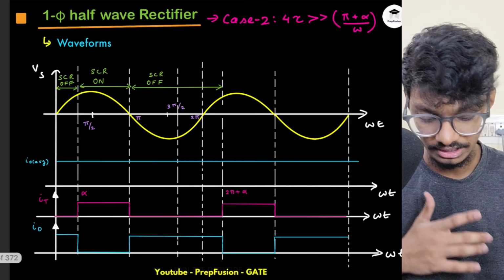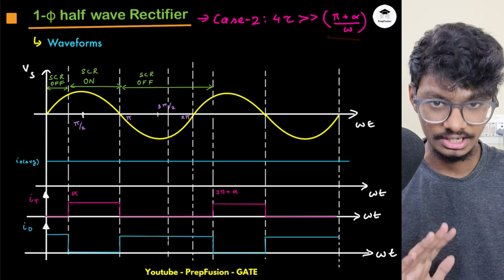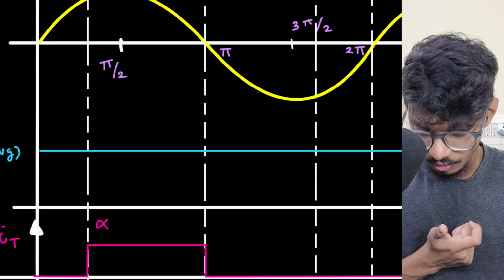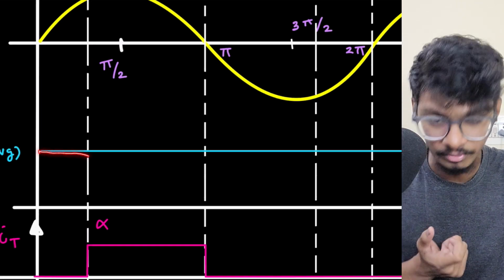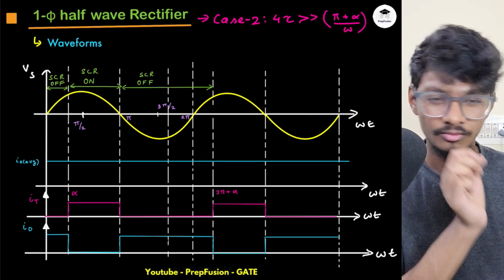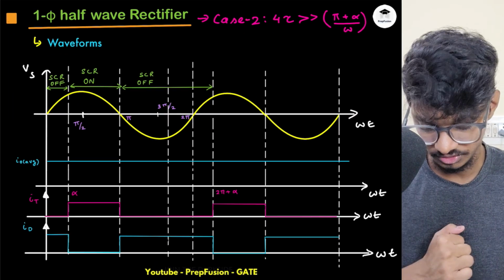But if my current is constant, that means my time constant is very, very high compared to the discharge time. So we can't see the discharge. It discharges by this tiny amount, but I cannot see it. I cannot feel it. It will discharge, but by a very, very tiny amount, which is not much of an issue to us. So it will be almost constant.